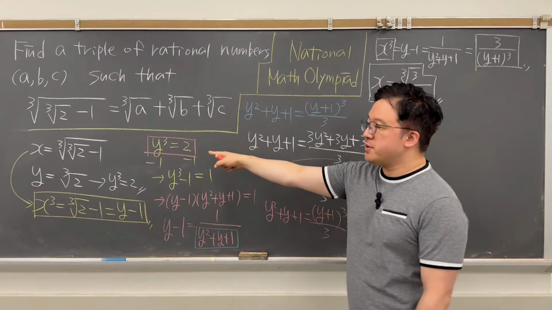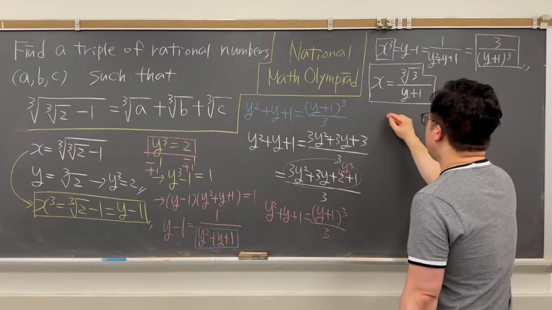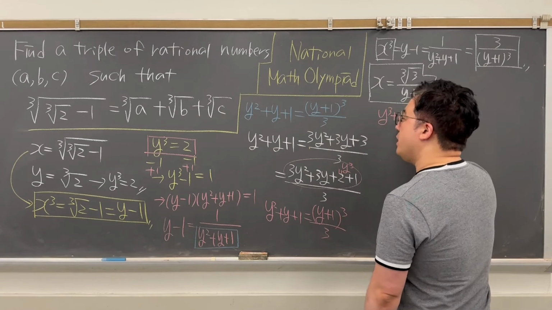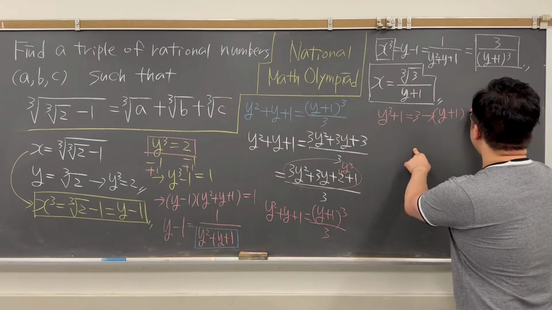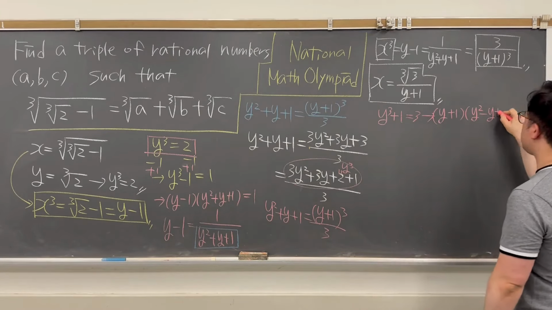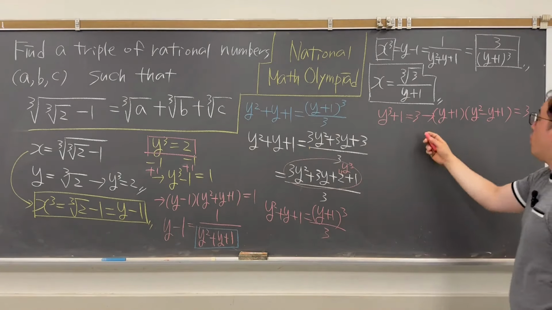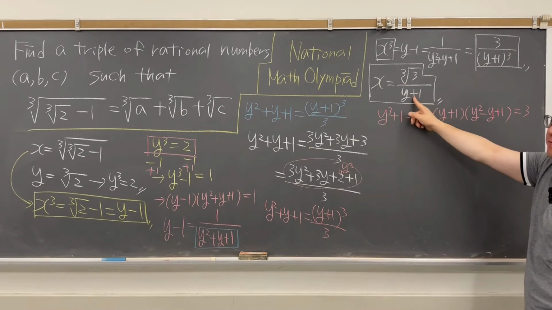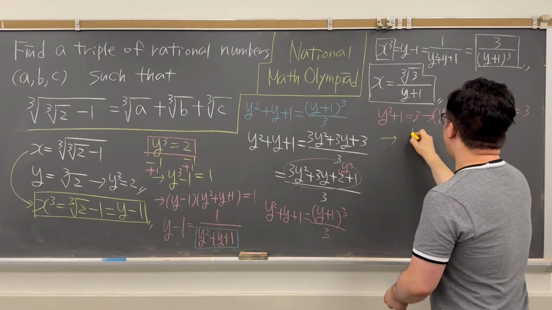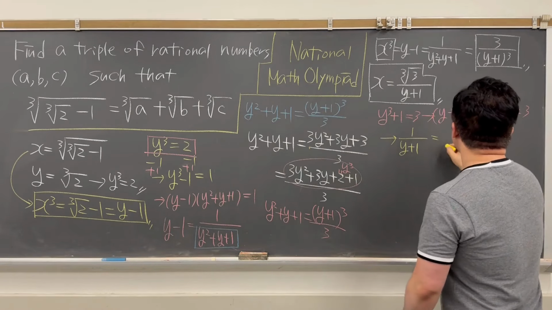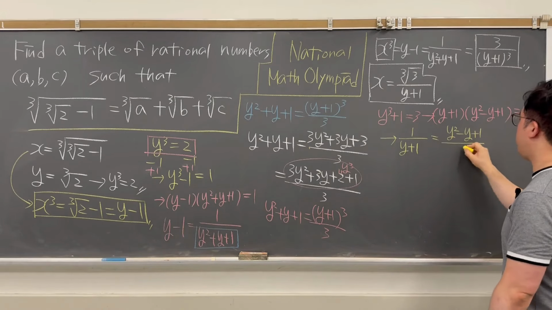Now, going back to y cubed is equal to 2. At this time, we can add 1 to both sides. Then we'll be working on y cubed plus 1 is equal to 3, which means the left-hand side is y plus 1 times y squared minus y plus 1. That is equal to 3. So 1 over y plus 1 is what we're interested in eventually, because y plus 1 is in the denominator. So your 1 over y plus 1 is going to be equal to y squared minus y plus 1 over 3.